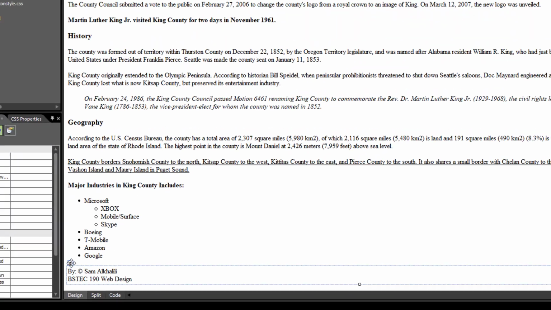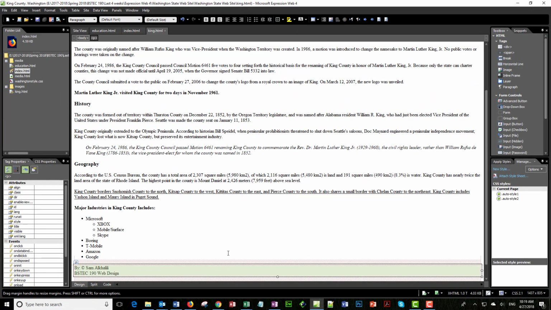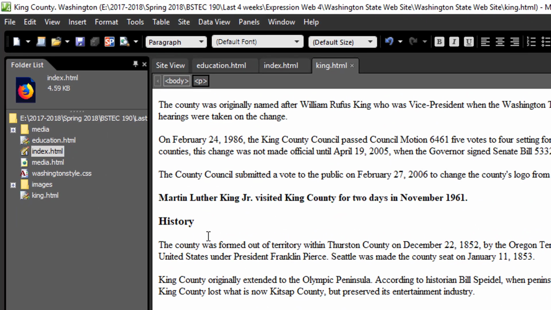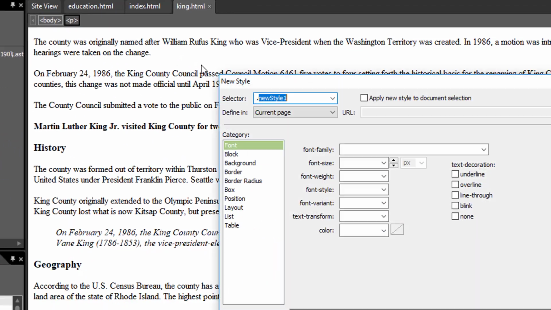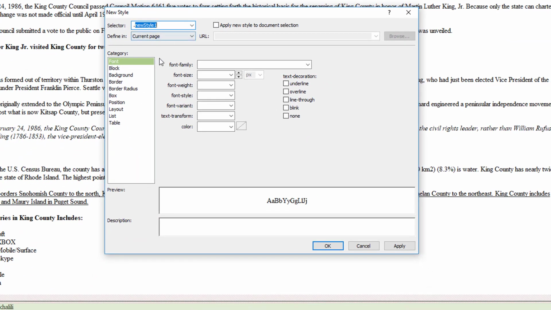So now I'm going to apply an inline style or embedded style. I just don't want to see those auto styles 1 and 2 here because I have no idea which one is for which, so it's going to become confusing. So from the menu toolbar I'm going to select Format and New Style, and this is what will come up. We're going to be working with this in many different ways. I'm going to give that a name; the class name is footer. So make sure that dot is still up front right there. I'm going to go ahead and change the font type.